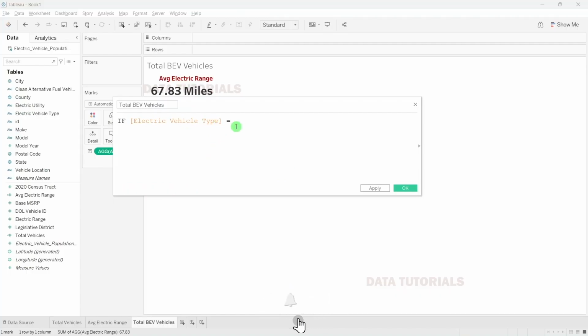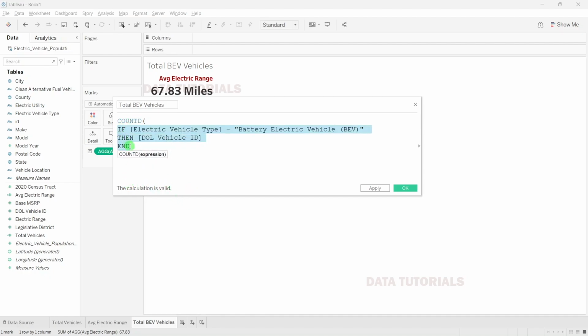So if it is equal to, in double inverted commas, I'll add this. Okay. So if it is equal to this, then what we want is DOL. I will just enter over here, then DOL, and we will end this. This is valid, but what we want is count distinct of this. So I will add a count distinct before this. I have opened the bracket over here, right? Inside this I have written this function, and at the end I will close this bracket, right? So you can see it is valid.